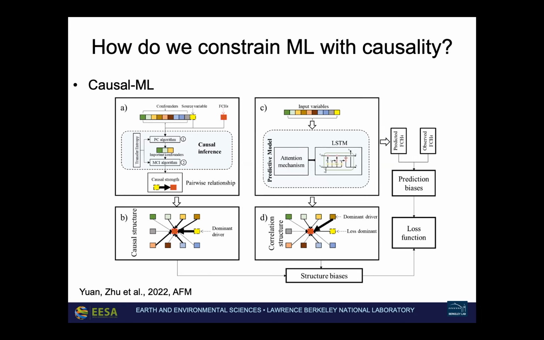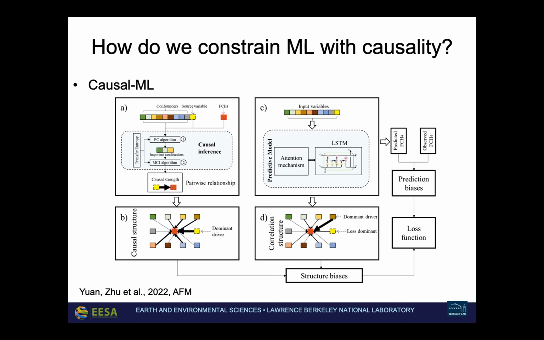So then you have a causal structure on the left and bottom. That's the observed robust prior. And you also have your model generated internal structure. We use attention to implement this inside this neural network. So basically you can compare them together, give you a structure bias that tells you how well your model can reproduce the observed data, but also under the guidance of a robust prior or robust physical rule. That's the causal network. And so you add that into your loss function.